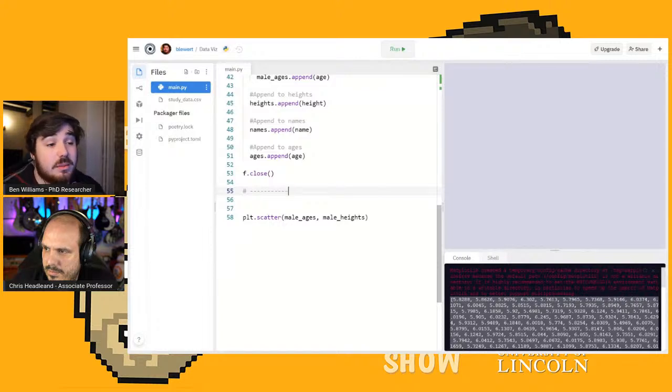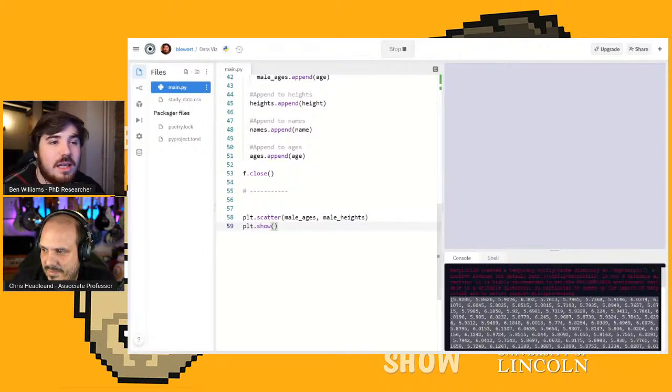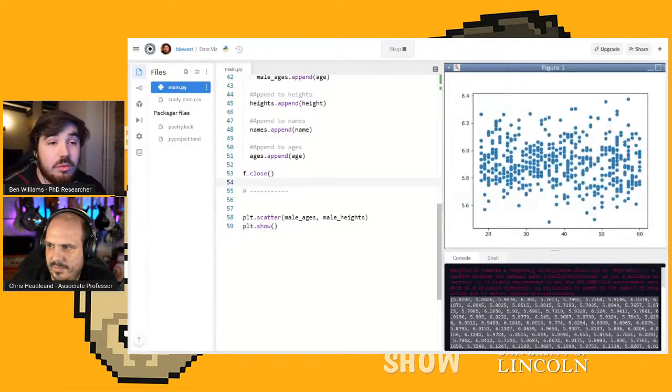So we're doing the same thing as before. Oh, and my bad, I should actually show this. I always do this. When you do your chart, whether it's a scatter, a plot, a histogram, whatever, just remember you have to show that thing. As Chris said before, you can think of this as pressing print in Word or something. You've written your chart, but now you need to print it. So you actually need to show it. So let's run this. It might take a while because we have to read from a very big file.